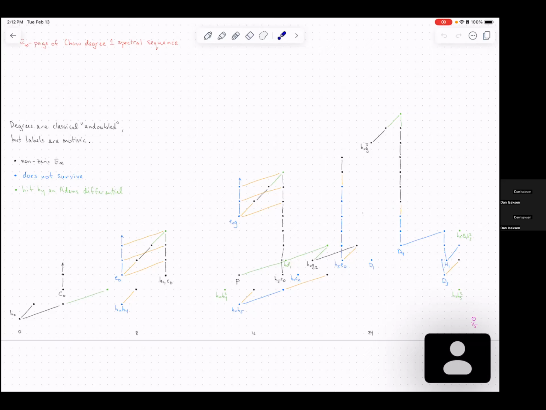But okay, so already you see, this is just some of the semotypic E2 page, but there's a high frequency of particularly interesting, particularly delicate elements in this picture, if you know what you're looking at, which I do. So here's one example. Here's this element that I'm calling little p, lowercase p. That's an element that ends up landing in the 33 stem when you double the degrees.